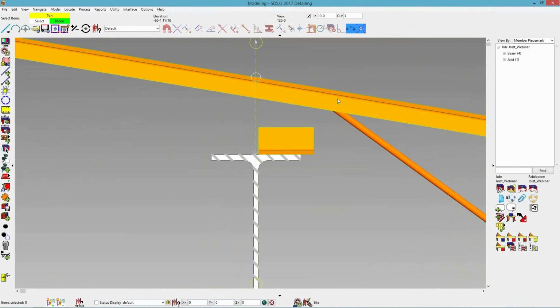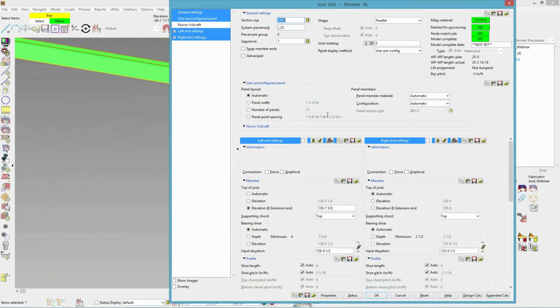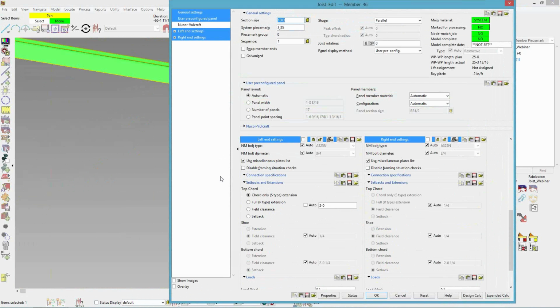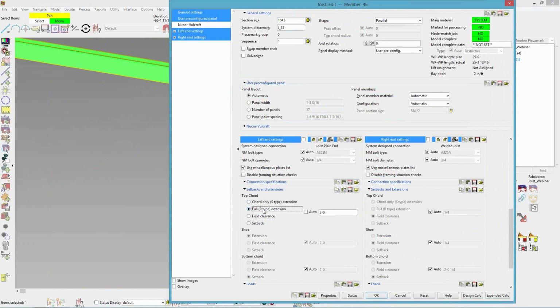Let's say I wanted this to be reinforced, so have the shoe along with it. I'm going to come down and click on the full or the R-type extension. Now you will see down here where it says shoe, it automatically grays out because it's going to automatically update as 2 foot along with my top chord.